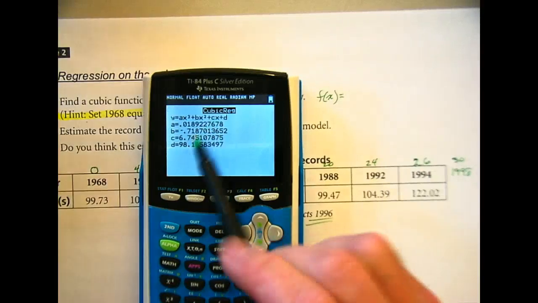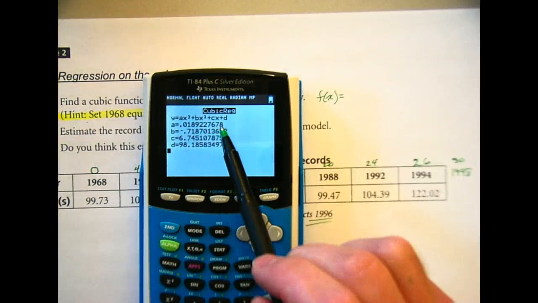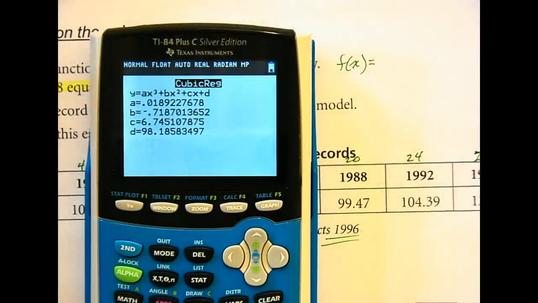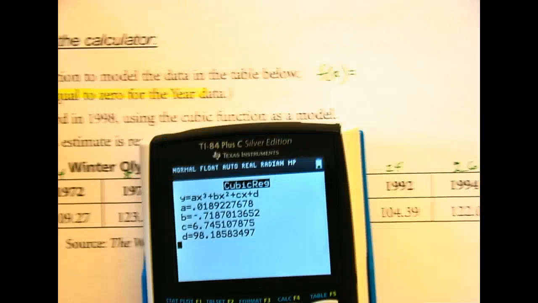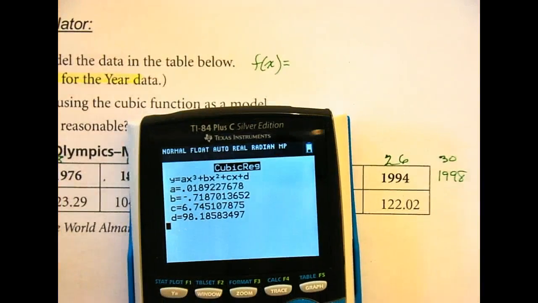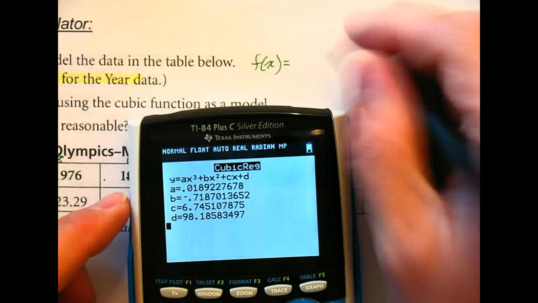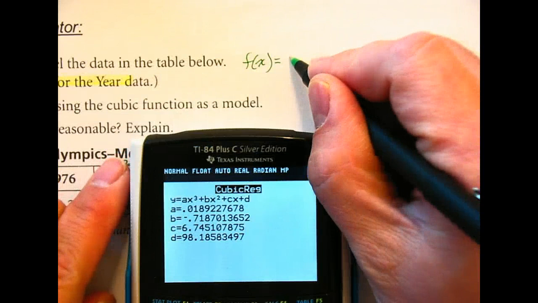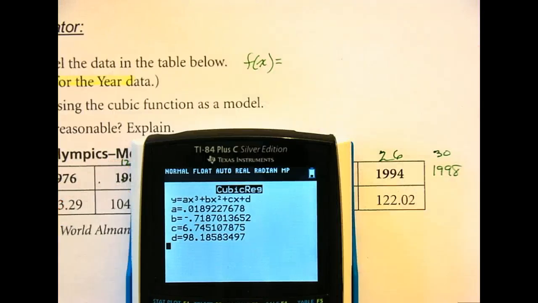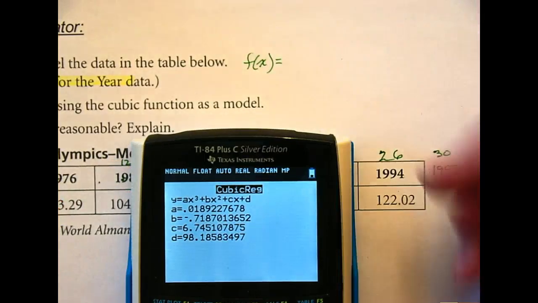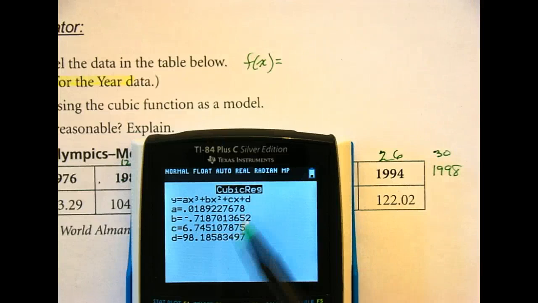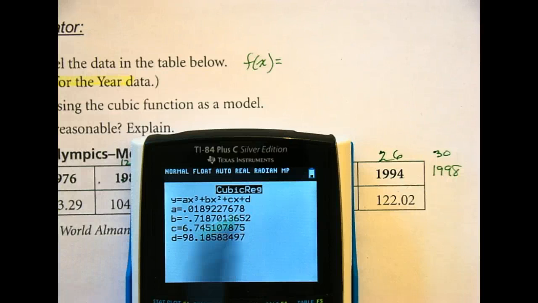In the form of ax cubed plus bx squared plus cx plus d, which is our standard form for a cubic. So what I'm going to do is round to the nearest hundredth. So go ahead and write out your function to the nearest hundredth. Those of you that have an r squared down here, that's our diagnostic tool. If your r squared is closer to 1, then it means it's an exact match on that stat plot. If it's further away from 1, then it's less of a match. But it has nothing to do with the equation.